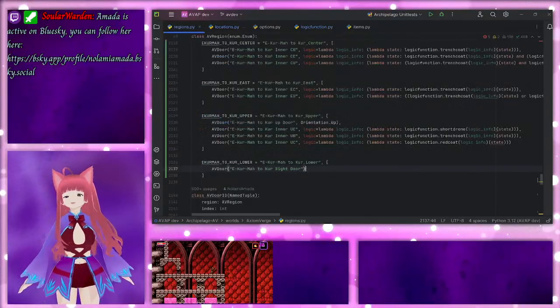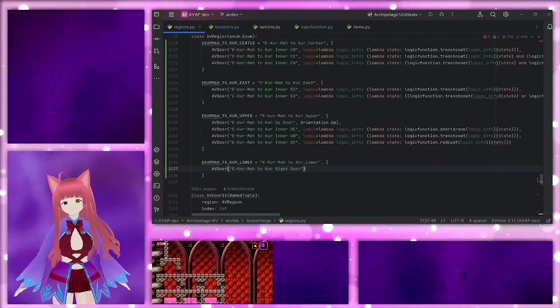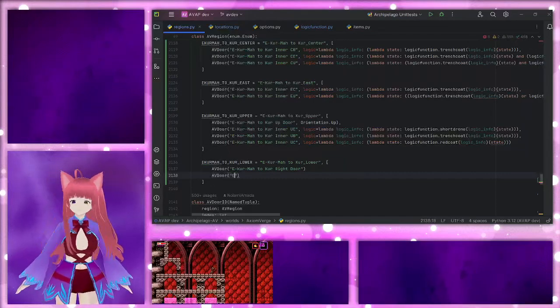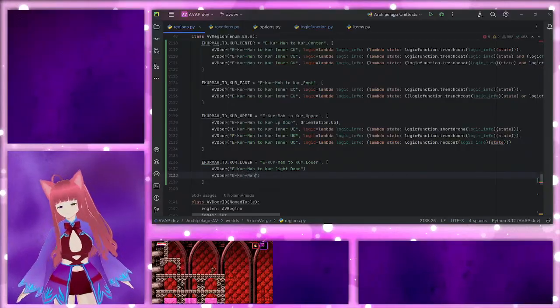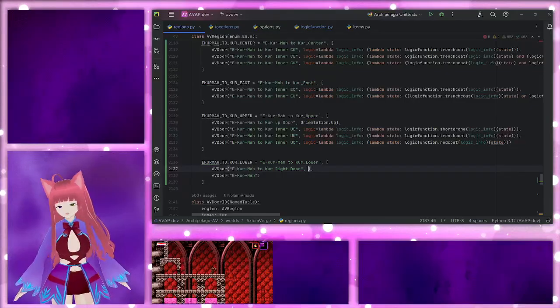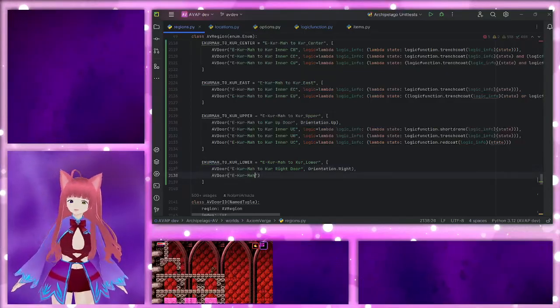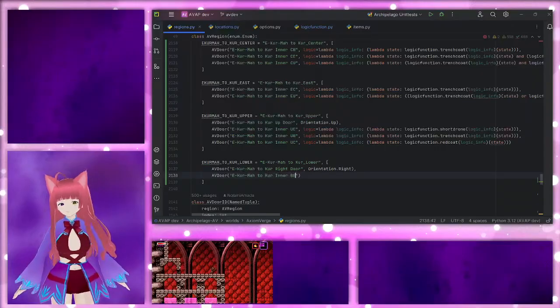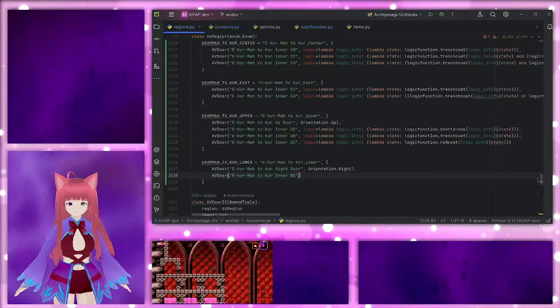I think I can get away with just a connection to East. Wait, I need a comma. And I need an orientation. This is the real door. That would have failed. That would have been an assertion error if I didn't add that. Ikurma to Kur. Inner. Over to East. Okay, where's some easy logic for me to grab? There's some easy logic.